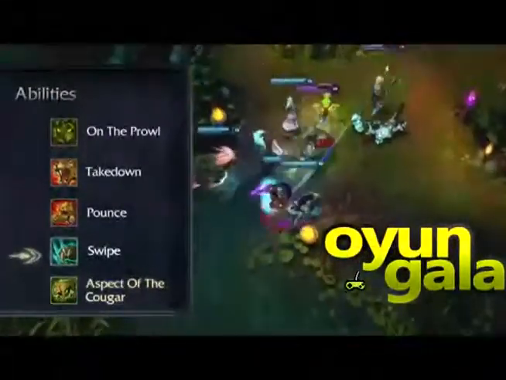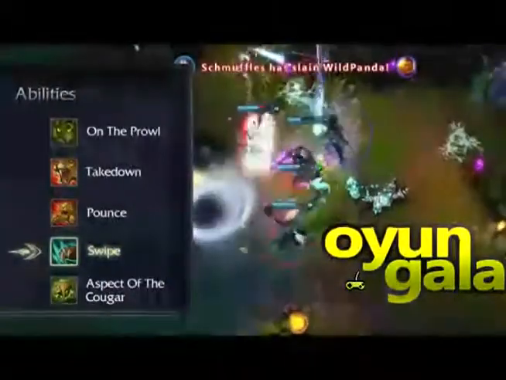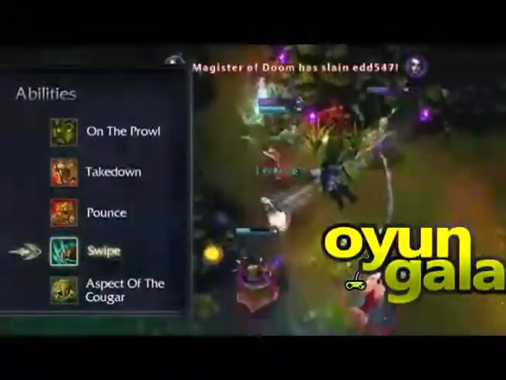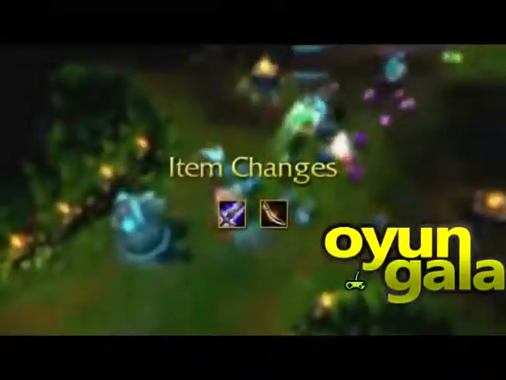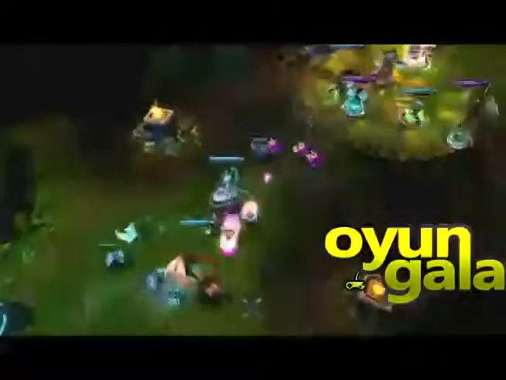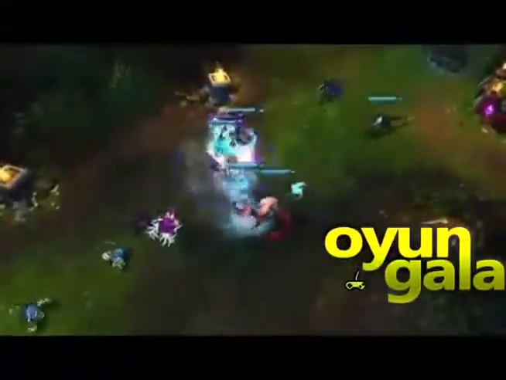We've also increased the AP ratio on Swipe in an effort to better communicate the offensive role of her Cougar form and to entice the AP Nidalee players to jump into the fray from time to time, rather than just chuck spears all day. Our big item change this patch is Blade of the Ruined King, and on a smaller note, Bilgewater Cutlass. What are these changes and why are we making them?